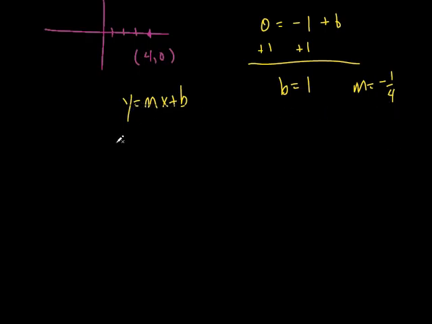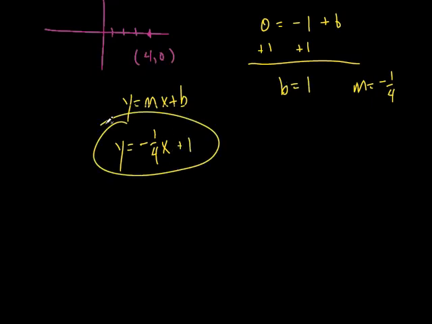So let's plug the stuff in here. So it's just going to be y equals m, which is negative 1/4, x. Remember, when we write our final answer, the x just stays x, and the y just stays y. We've already plugged stuff into it to get our b, didn't we? So this time, our y stays y, our x stays x. We just plug in the numbers for the m and the b. So what is the b? It's positive 1, so I put plus 1, and that's my answer right there.